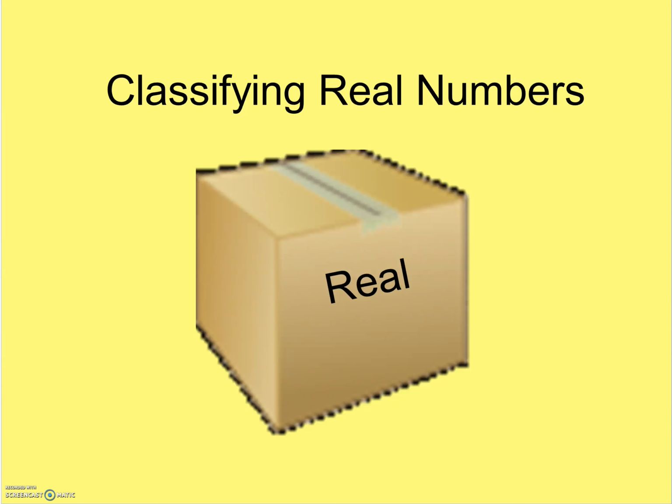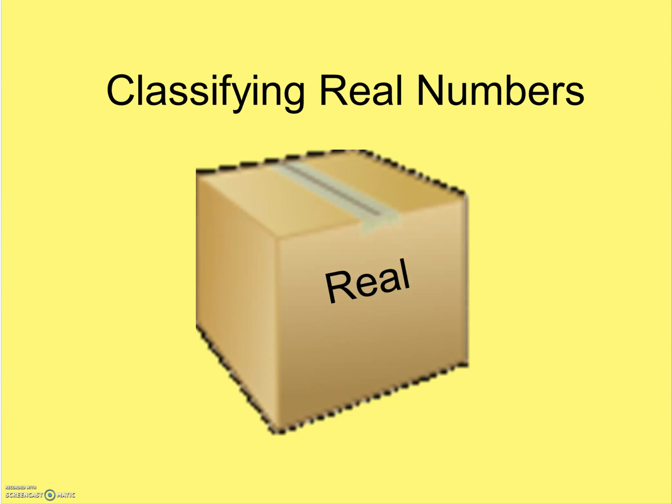I want you to picture all the numbers of the world packed into a box that we call real numbers. Now you say that's kind of weird, because there are not fake numbers, but actually there are imaginary numbers, like the square root of -1. We'll start there, but you're not going to learn that right now.